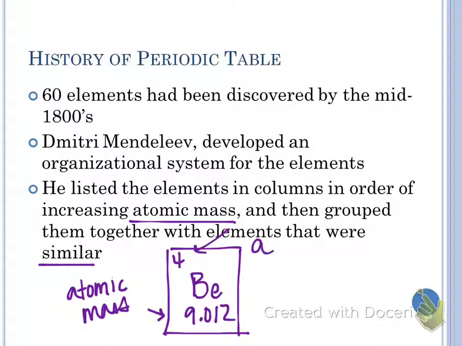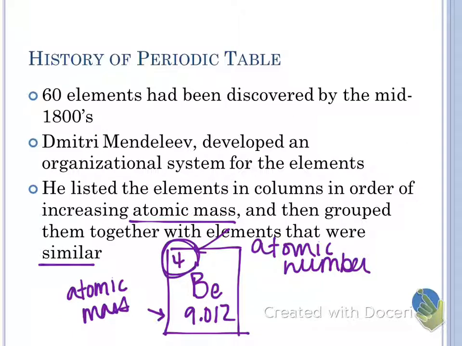And this is the atomic number. Okay, and let's talk about the difference between those two things really quickly before we move on. Does anyone know the difference between those two numbers? All right, let's talk about atomic number first. That's this one up in the corner. Atomic number tells us the amount of protons in that element. Is that ringing a bell? Yeah. Okay, good. The atomic number is the number of protons within that element.